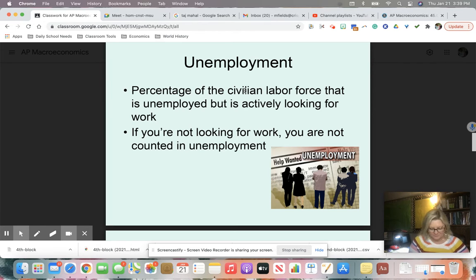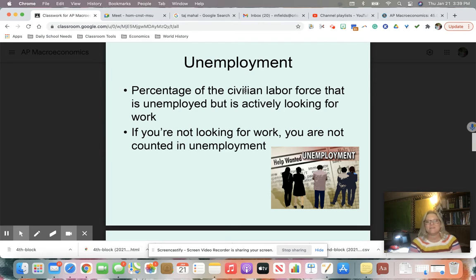Labor force are people who are over the age of 15. All right, so you've got to be over the age of 15 to be counted in the labor force. So if you're 13 years old, you're not counted as unemployed, all right, if you don't have a job. Full-time students are not necessarily in the labor force. If you're a full-time student, it isn't expected that you have a job, so you don't count as unemployed if you're a full-time student. If you are retired, you are not in the labor force.